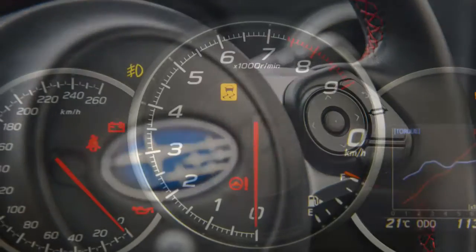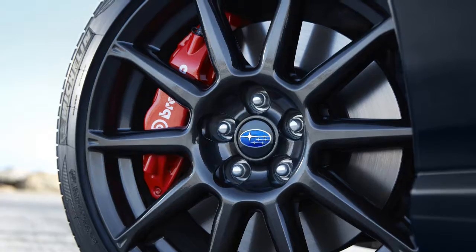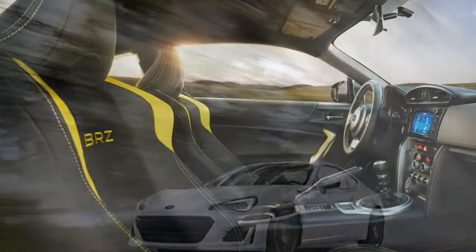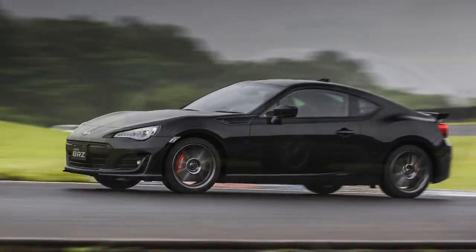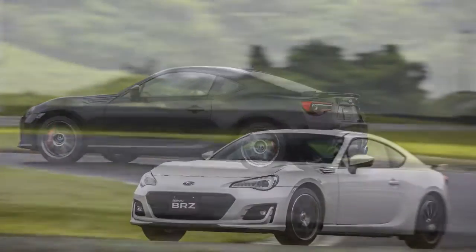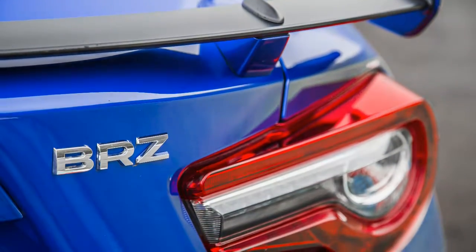The BRZ pitches and rolls noticeably less than its predecessor, and the car is not as easily upset over rough curbing. New electronic power steering tuning, paired with the new suspension setup, yields a snappier turn-in that builds weight more smoothly. The refreshed car gives you a subtle confidence boost, and not at the expense of feedback. Ultimately, it's the dialed-back electronics that make the biggest difference, putting even more control in the driver's hands. Especially with the new Performance Pack — which adds Sachs ZF shocks, 0.5-inch wider wheels, and bigger brake rotors with Brembo 4-piston front calipers — the BRZ is still king when it comes to cheap and joyous kicks around a road course.